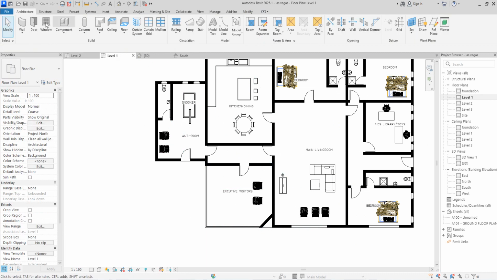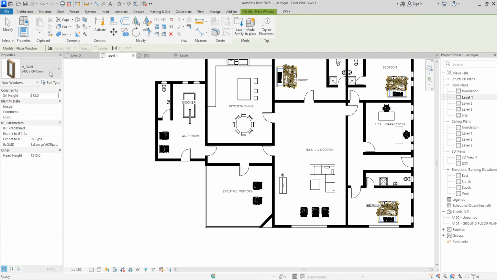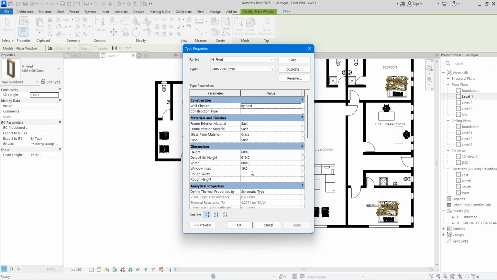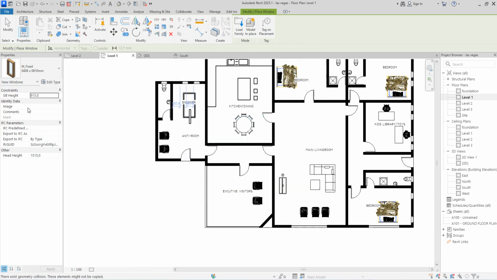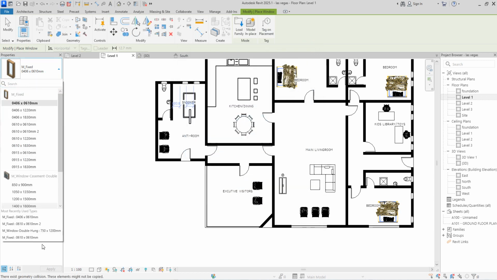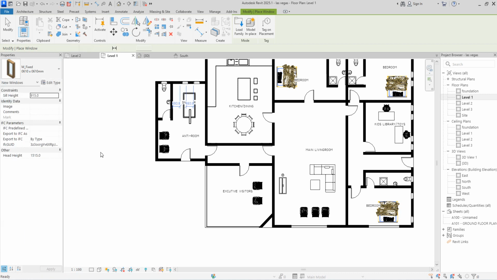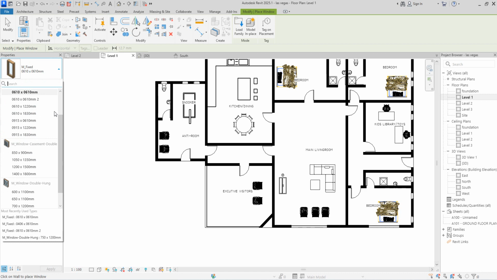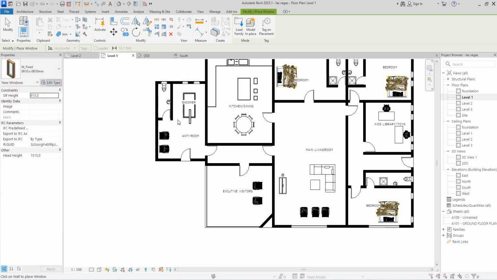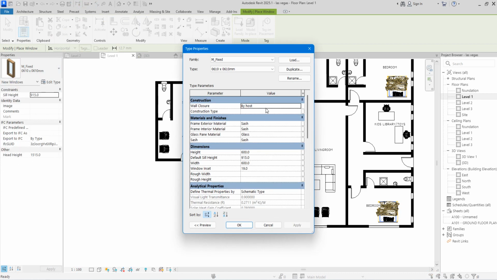So next I just need to create more windows. So select the windows, like this one, and I've already done. Click on this and see the dimension. So is it the right one that I want? This is not the one I wanted to use. So I'm going to click on this particular one. So let's see, is it the one that is more applicable? Or still not the same thing with what I want.